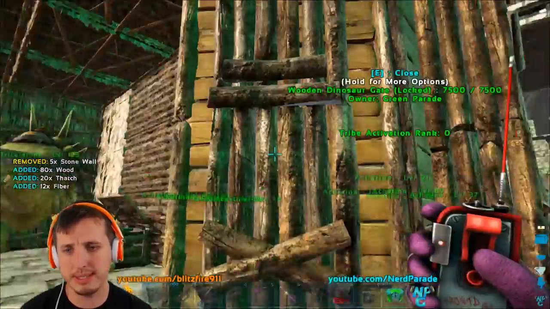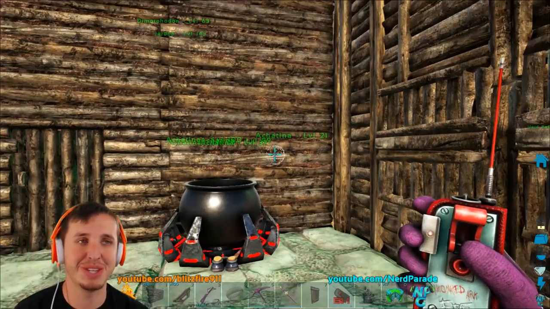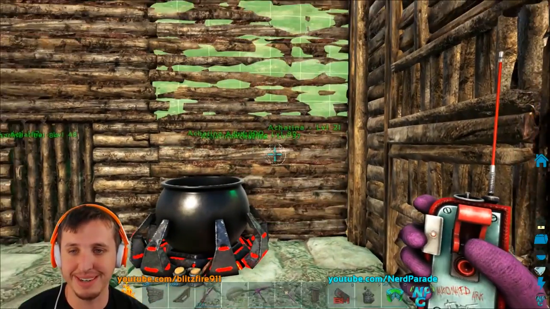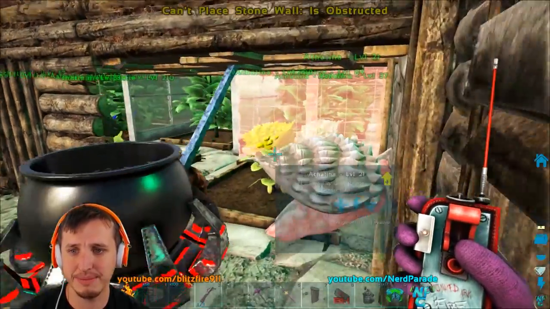But our goal is to get this greenhouse done today. This is attempt number 2. Like I said, we tried to make it in the spire. That was a good 2 hours wasted this morning of trying to figure out why I couldn't do it in there. I had no clue why.